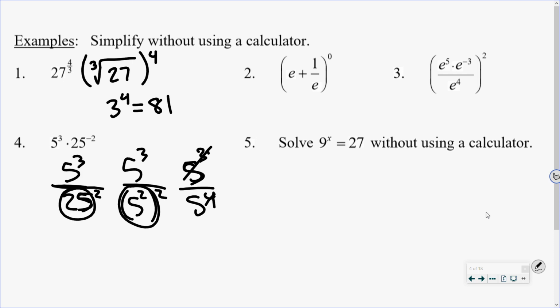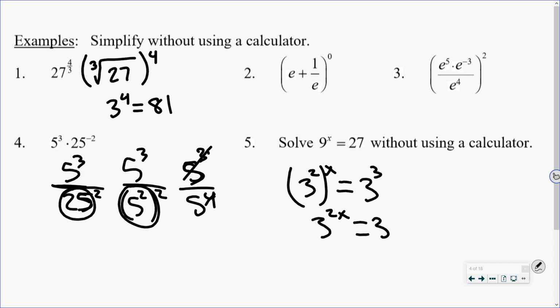That's one of our strategies for solving exponential equations. So 9 is the same as 3 squared to the x power. 27 is the same as saying 3 to the third. Okay, now I'm going to use my properties to simplify this. 3 squared to the x power, that's a power to a power, so I multiply those. If I can get it like this, they both have the same base. Now just think about this. We know that they're equal. I have an equal sign there, and I know they both have a base 3. Well, the only way they can be equal and have the same base is if their exponents are equal. So if you get to that point, now all I have to do is go, I know 2x equals 3. You solve that equation.